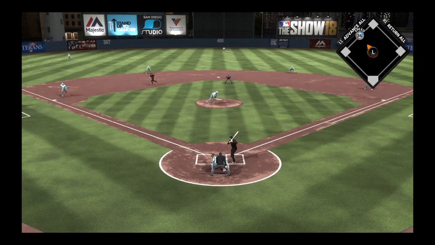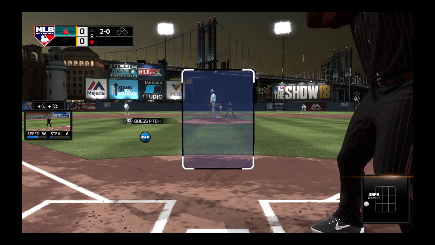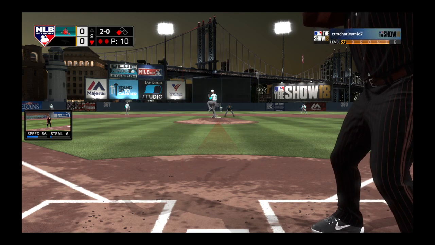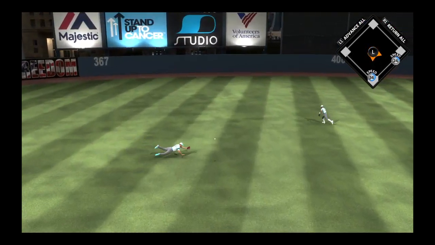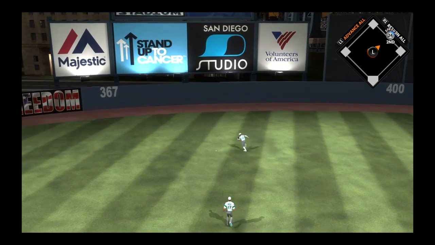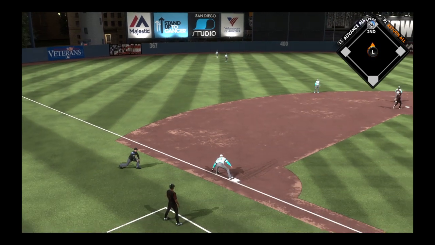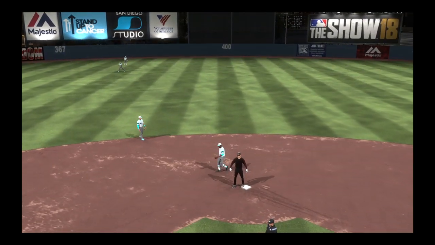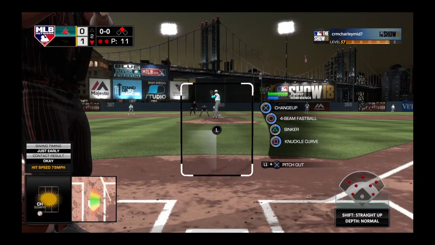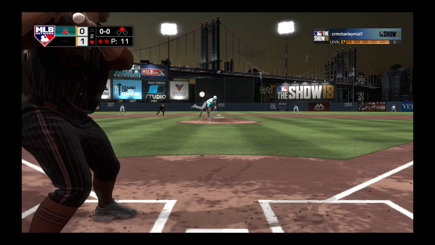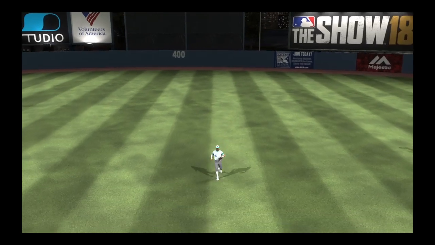1-0 count, here it is. Pitch outside. Wow. Just wow. That's when you know an umpire gets paid too much. No way! On the run is Otani. Blake Snell! Yes! Let's go, baby! Oh my gosh, let's go, dude. How do you feel, dude? That's down! That's down! On the move is Young. Oh, I thought that was down.